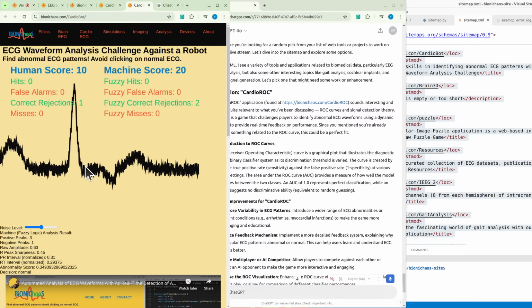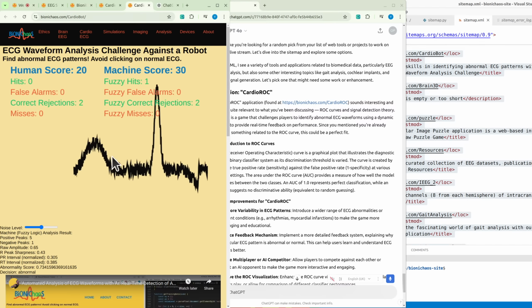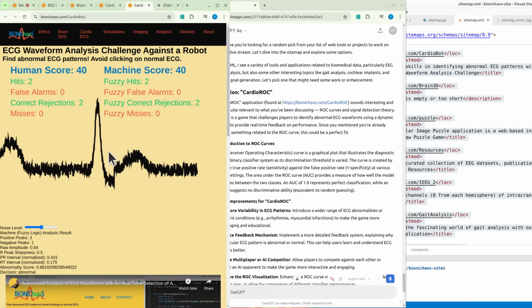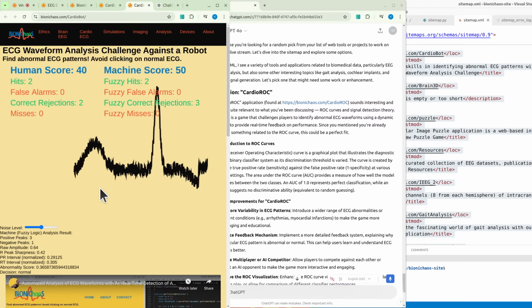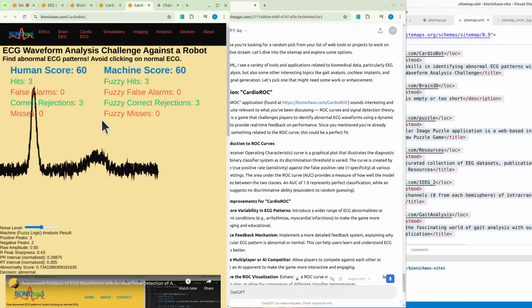You're meant to not click on something that looks like a normal ECG, and click on something that looks abnormal. So good luck with that. You're playing against a machine that does pretty well, much better than a human, so good luck to us all.